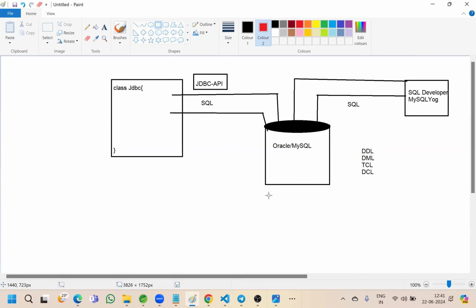If we have 50, 20 or 100 records, we can maintain them in this kind of software. But if we have huge data, millions of records, we should have an advanced database, with a lot of clustering and other things.